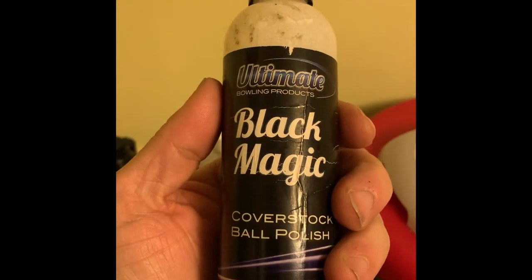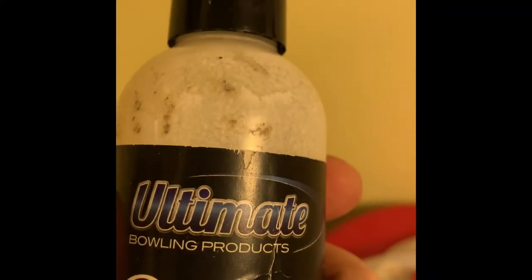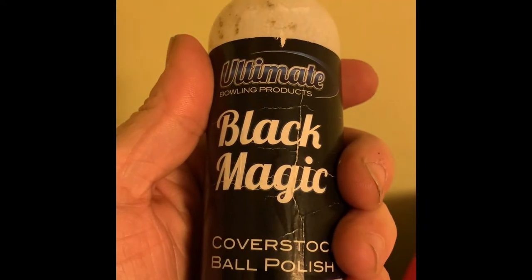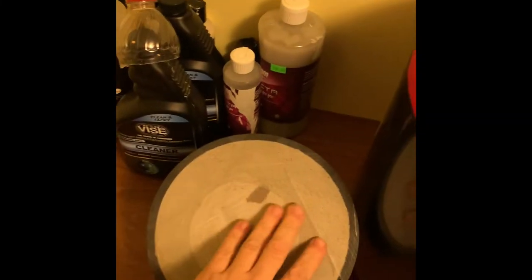Anyway, we are going to add some polish to Mr. Hellfire Fine. This is the next level in the series. I really want to put some shine on it. I should add that to it. That'll make it go forever. It'll never react. But we decided to go with this one today. See what it does. A little black magic never hurt nobody. So stick around and see what we got.